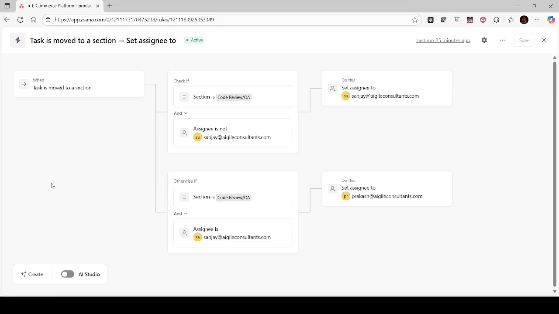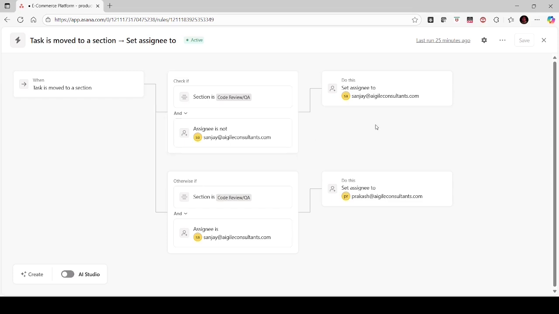So that's why, if you see this particular logic, when a task is moved to a section, what is the section name? Code Review or QA. And the task is not assigned to Sanjay. In that case, it will be assigned to Sanjay. Say for example, a task is assigned to Tarun.